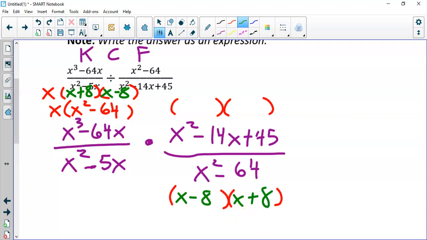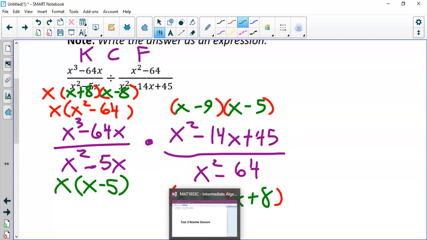All right. So let's talk about the first denominator over here, the x squared minus 5x. How does that factor? Yeah, pull out an x, just like what you did up above. Pull out an x, and what's left? There you go, so that guy's good. And then the only question is, what does the x squared minus 14x plus 45 factor to? You got it. Because again, a negative times a negative is a positive, and 9 times 5 is 45. And negative 9 and negative 5 add to a negative 14.